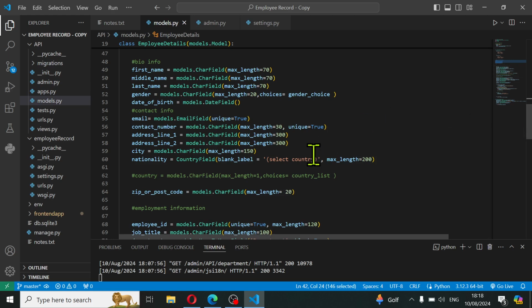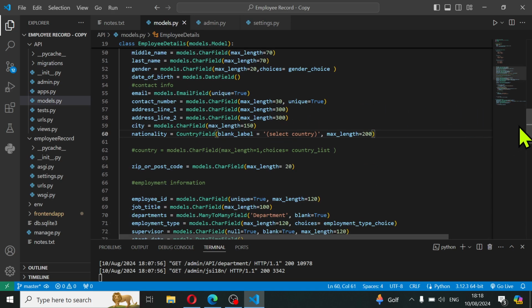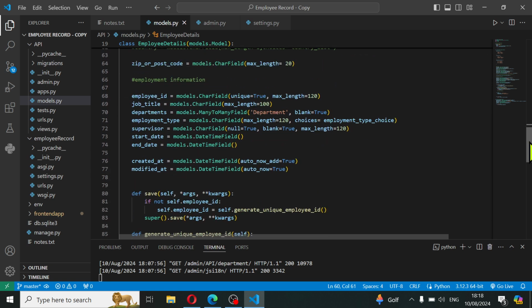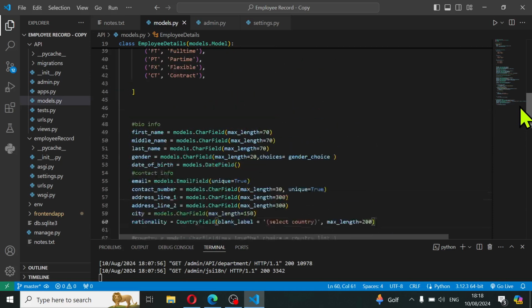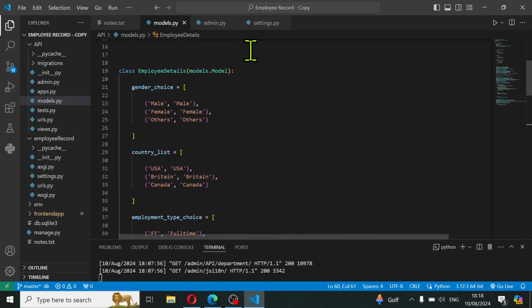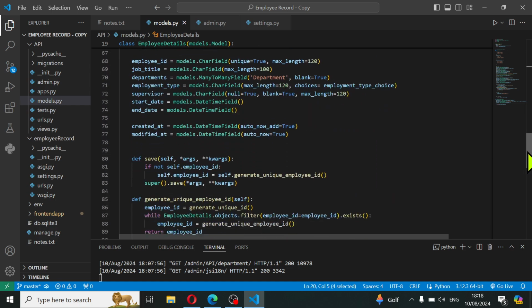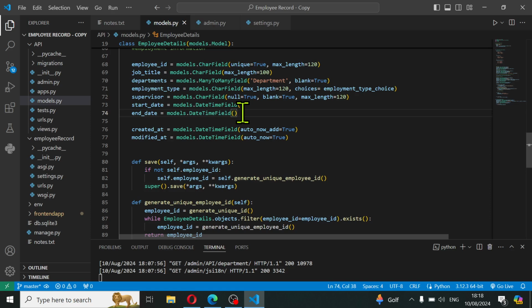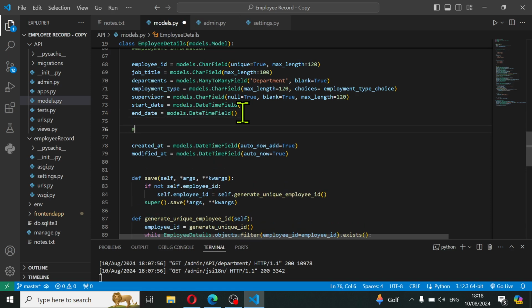So we're just going to quickly modify this. I think we need to add an additional information section to our employee details model, and I want to capture the next of kin. So I'm just going to put a comment, additional information.